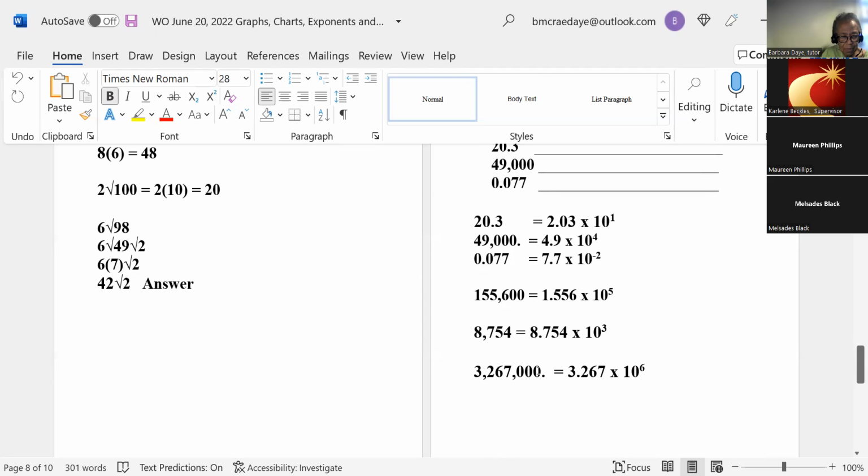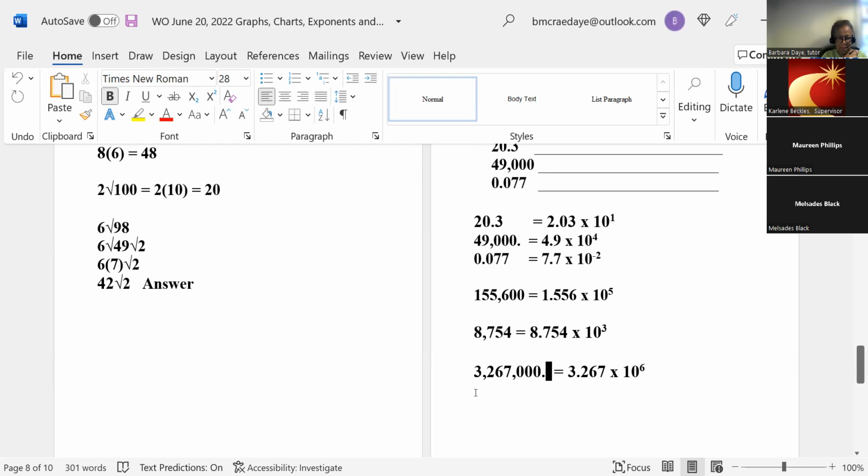You count the spaces between the digits. Well, you can just count the digits. 3 and 3 are 6, to get you between the 3 and the 2. And since you move to the left, it'll be a positive power, so you have to put 10 to the 6th power. That's it, because the 6 represents the number of places you move the decimal point. Just like how you do the 5 up at the top and the 3. You got it?